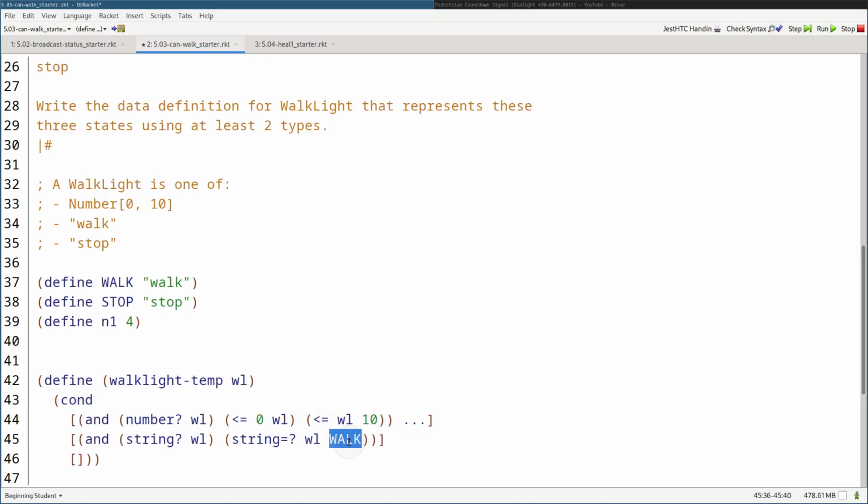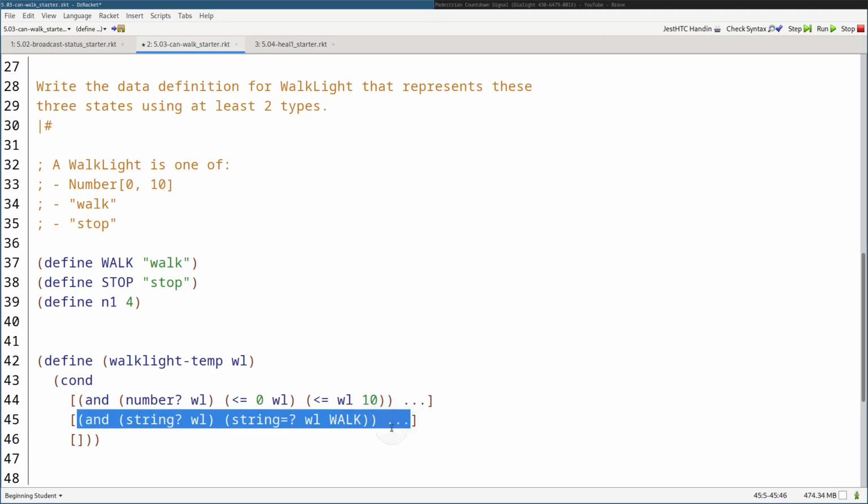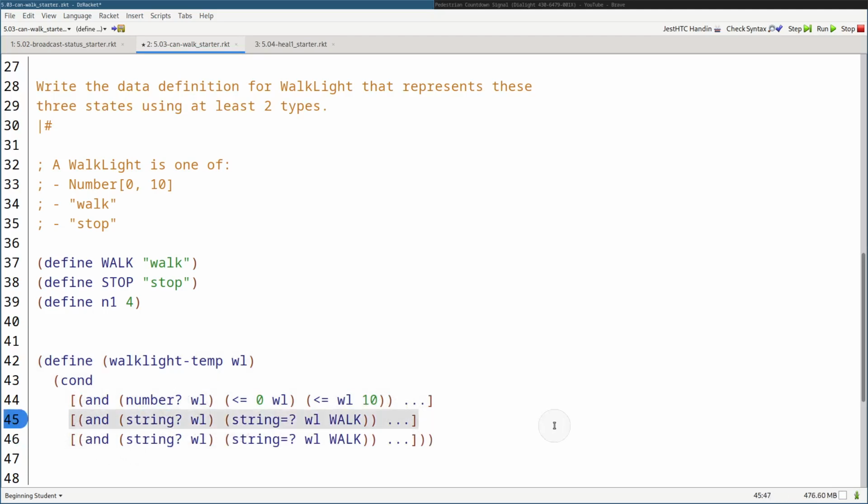I'm just going to use this constant variable over here. If so, we want to do something; we don't know what that is yet. And we can do this last case right here. We could do an else here, but again, I'm going to be a little more verbose and we'll simplify this a little later. So if this is stop, there we go.